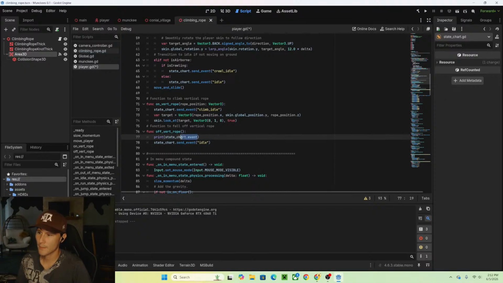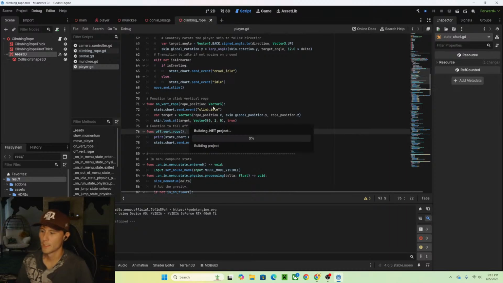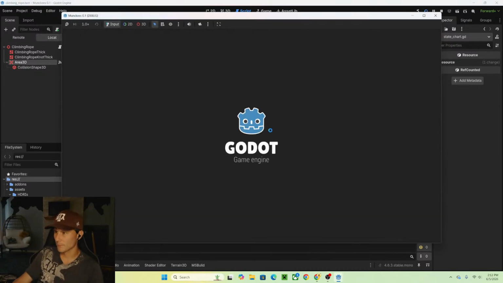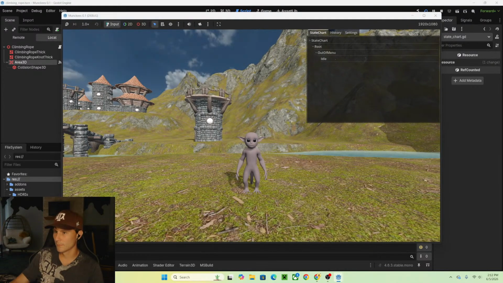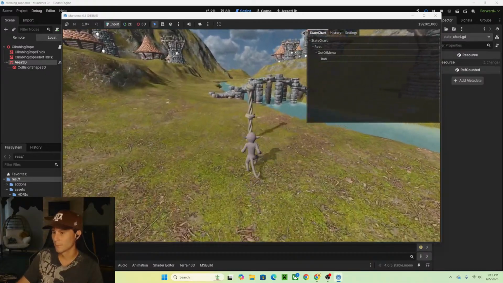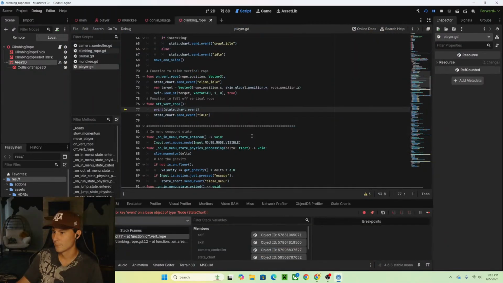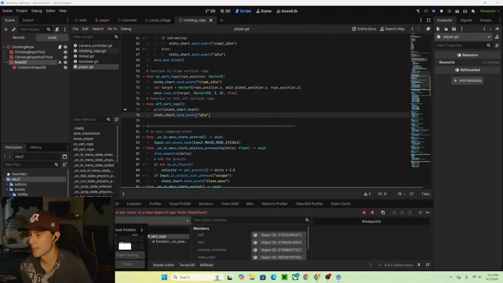State chart.event is a thing though? Let me try it. No, it's not a thing. I can't just print state chart.event. Yeah, there's no key or property event. It's not a thing.